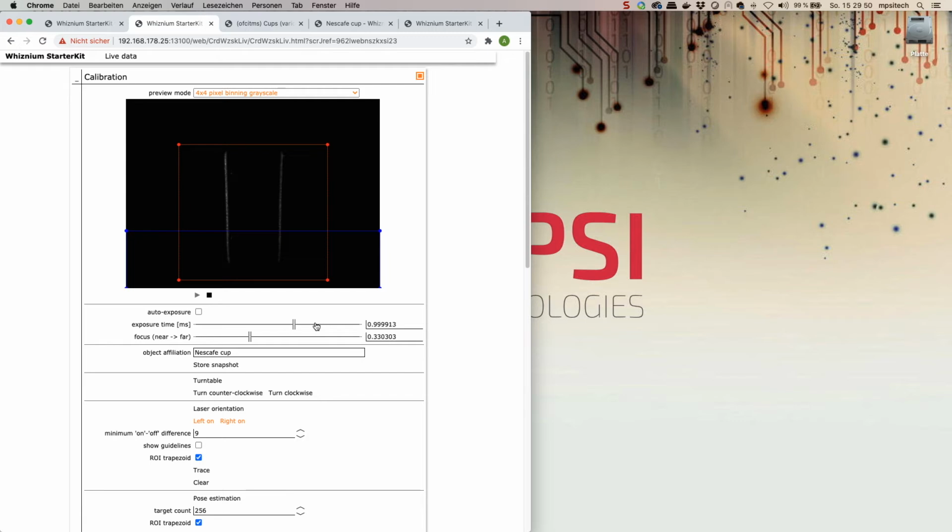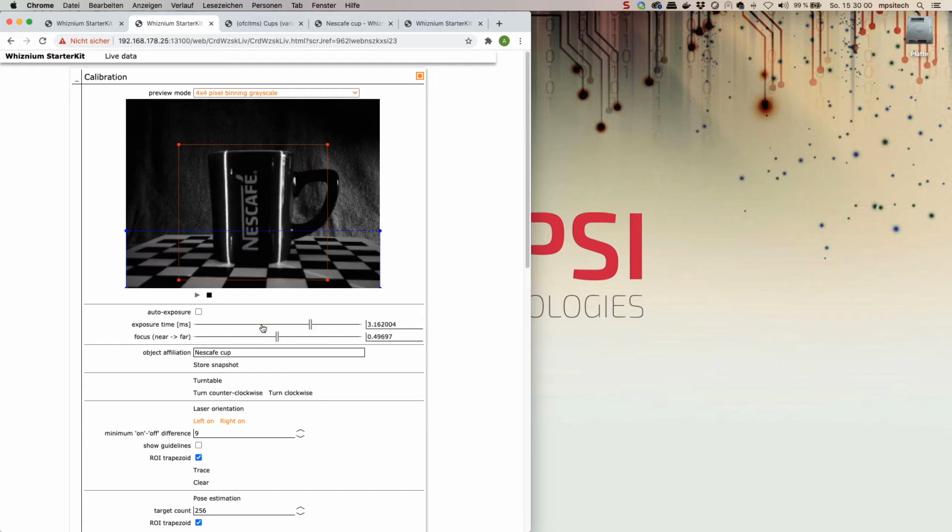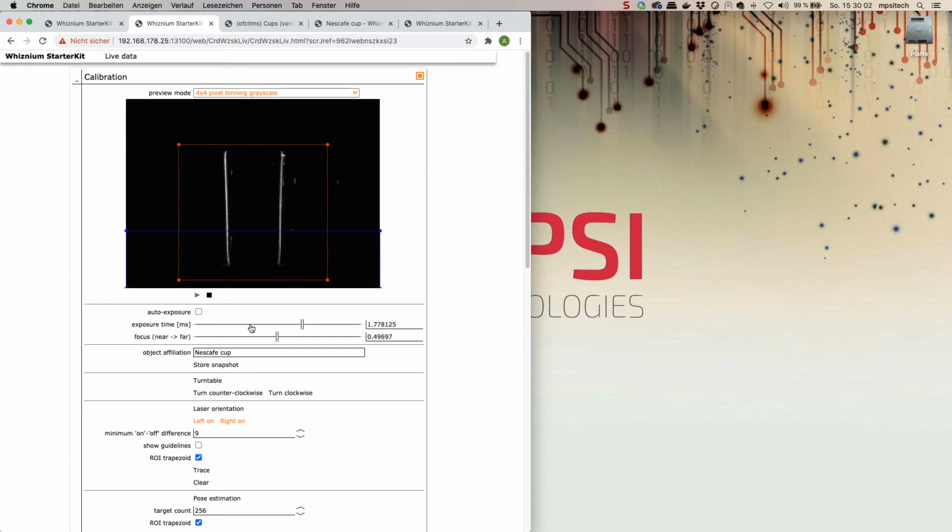I should have come from the other side here. So these are the laser traces which are relevant for object detection, and I make sure that in the image only those remain visible.